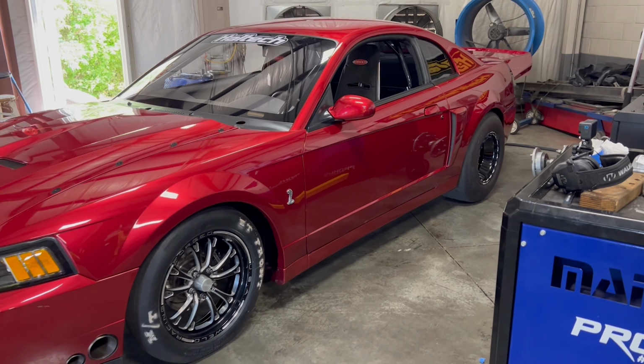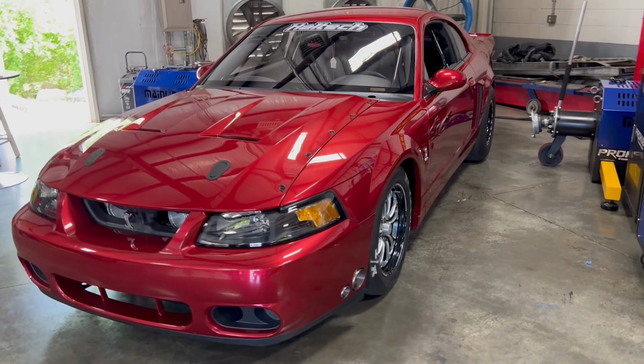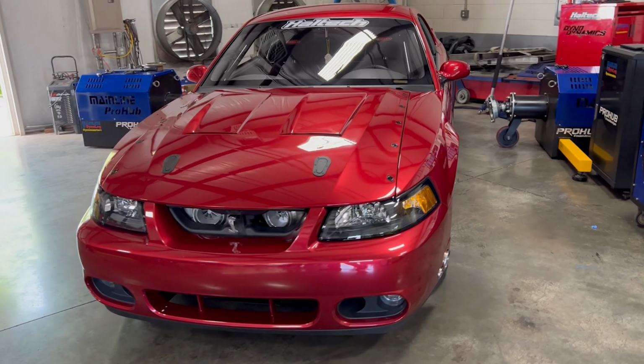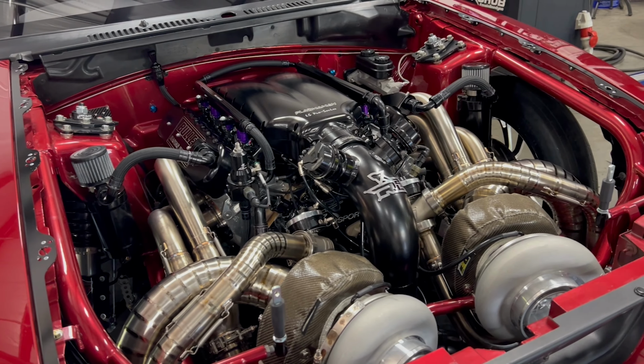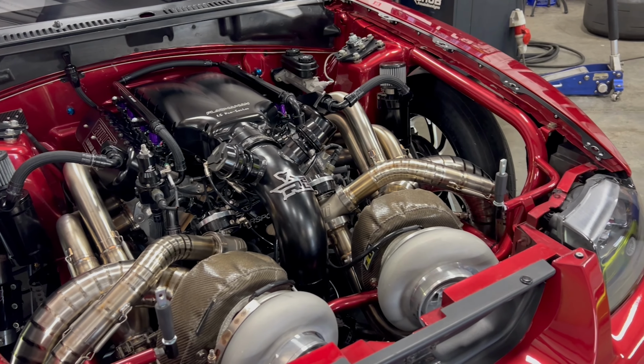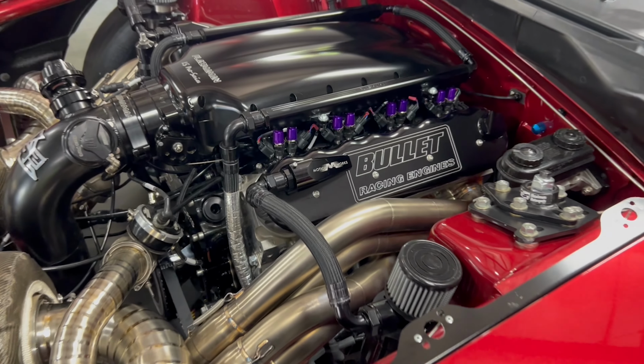What's up, everybody? We're here at Haul Tech USA. I'm here with Rick and his gorgeous Mustang. Rick, first off, what year is this Mustang? 2003. And it's a legit Terminator? Legit Terminator. You'll see in the B-roll just how nice this car is. And it's the LS power plant. Who built the engine? MJE. So the MJE-built engine, twin turbo LS deal. Super awesome car. How did you come across this car and decide to build it to this level?